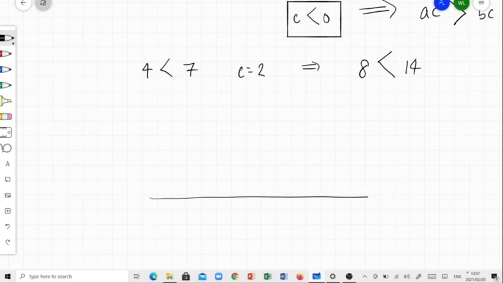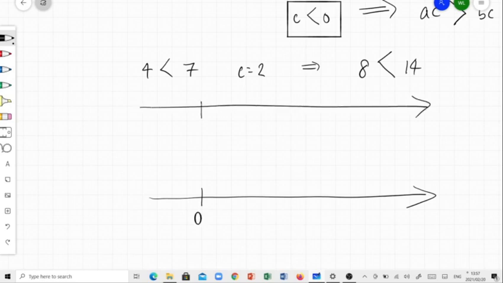Another way you can visualize this is by using a mapping diagram. So what I do is draw two real lines parallel to each other, okay? There's my O, the center point that I pick arbitrarily. Remember, 0 is equal to the origin, because it's distance 0 away from the origin, so it must be the same point as the origin. Here 4 is less than 7, so 7 lies to the right of 4, okay?